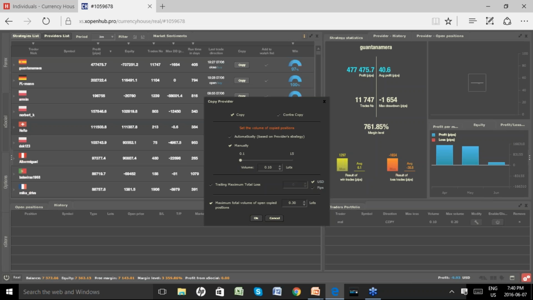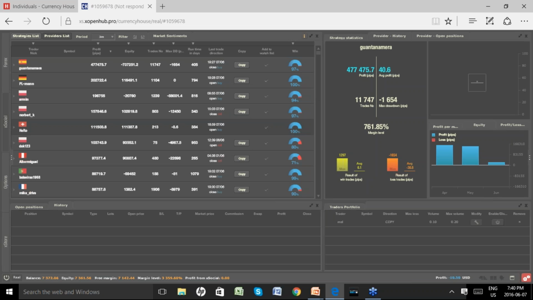Come on. We'll click OK. And then once the system adjusts, the trader will be placed in my trader portfolio down on the bottom right-hand side here. So whenever this trader makes a trade from now on out, my portfolio will naturally copy that trade, and the trader will profit and make my account balance grow.